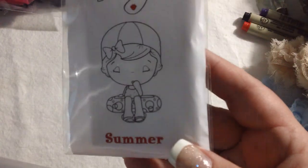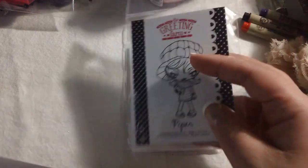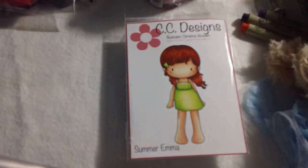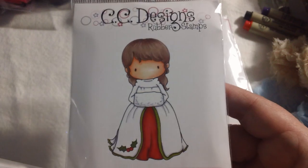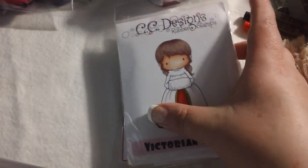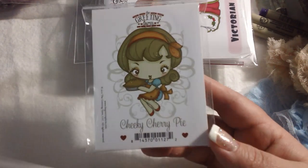Of course I indulged my love of stamps and got a few new stamps. I picked up a few from, I think it's called Marker Pop. I've been wanting this one for a long time. Most of these are not new stamps, by the way. And then this Greeting Farm one, and a CC Design one — how cute is that? And then this one I think is new: Victorian Emma. I love her. I don't tend to buy a lot of stamps at full price because I love them so much I can't really justify buying a ton at full price.